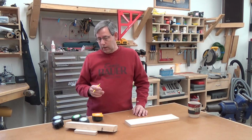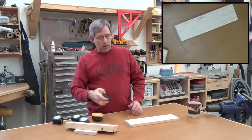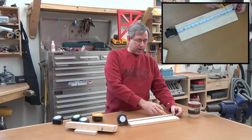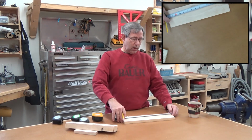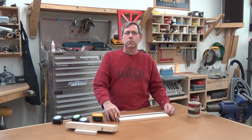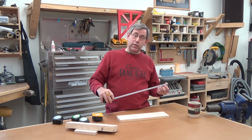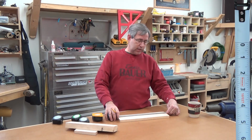They also have a couple tapes called burn tapes, which if you take a look, this tape here starts with the zero about 2 inches in, and I had to look up burn on the internet to find out exactly what that meant. We've all done it, I just haven't used the term. When I'm measuring something, you can't trust that hook all the time, and so I'll hold it back on 1 inch, which they call burning 1 inch, and then I'll deduct 1 inch from my final measurement. If I'm working with somebody, I say, hey, I'm allowing 1 inch, so they need to remember to deduct, and if they don't, of course you're gonna be 1 inch off.